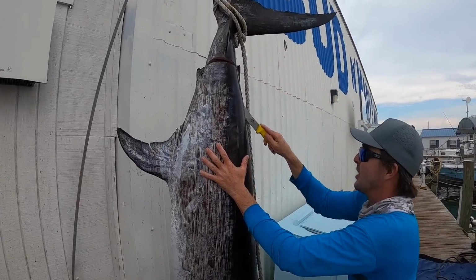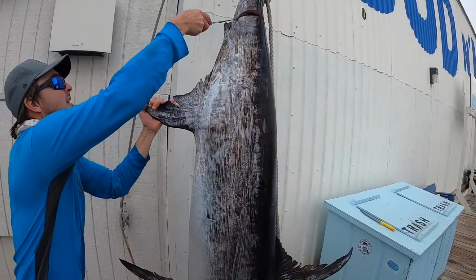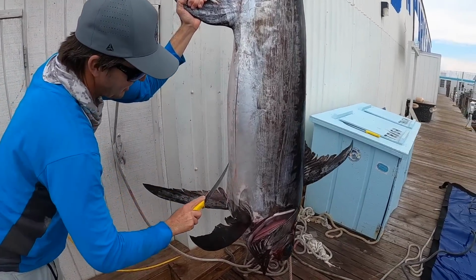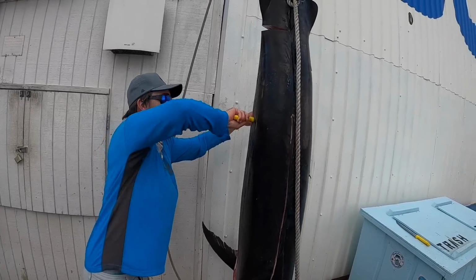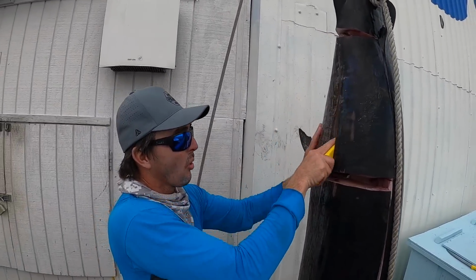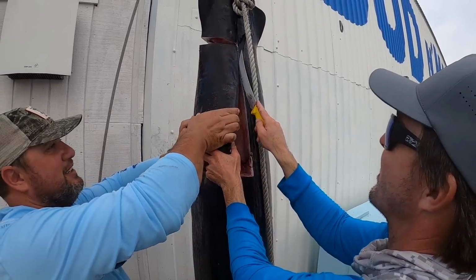Start at the top and work our way down, just like always. Get his back, now we'll do his bottom side, his belly side here. Oh wow. Bladder, maybe. And right behind his gills and his pec fin. Now this fish is big, so we're gonna quarter him. We're just cutting quarters off. We're not doing the whole sideways steak. If you can, come help grab this steak here. Yeah, I'll try not to catch you, but there you go, perfect. Just work it over like that, perfect.